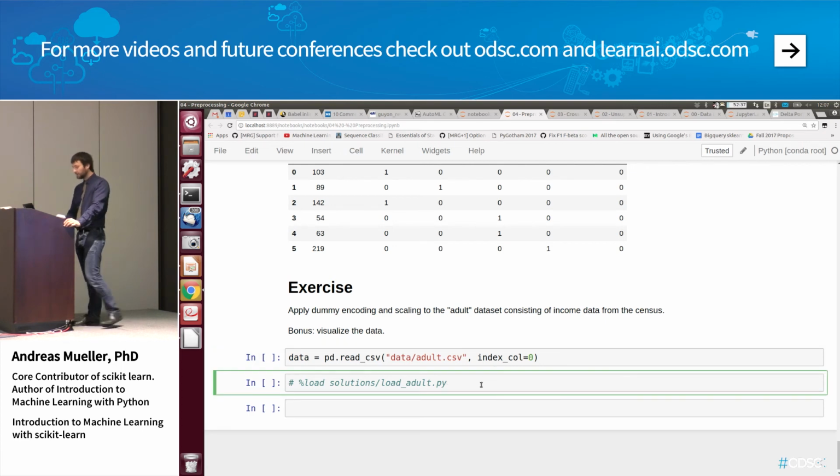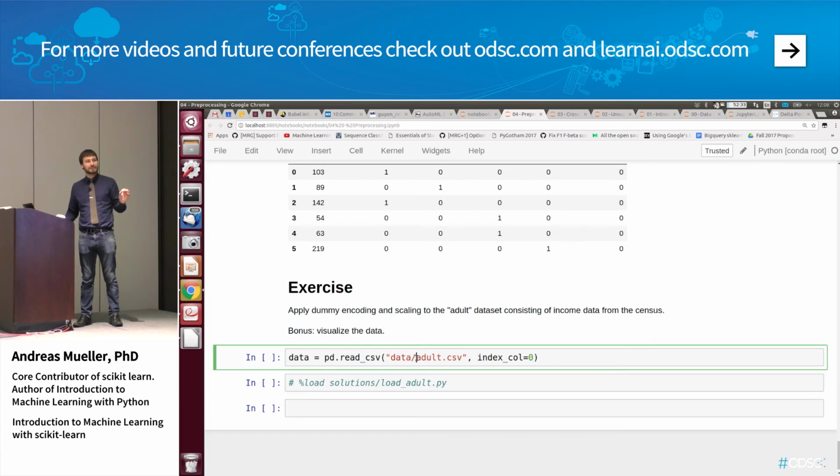All right, what I want you to do now is load the data set. It's the adult data set. It's a data set from the, I think, 1990 census, maybe 92, of US adults and their income. There's a binary response variable, which is whether they make 50K a year or less, which in the 90s was whether they made a lot of money or not.